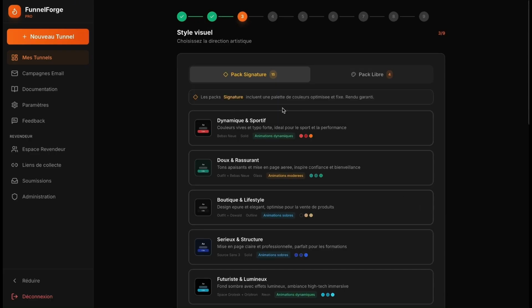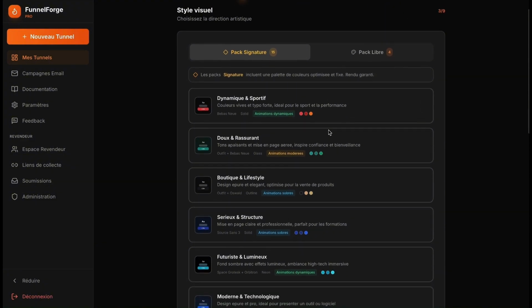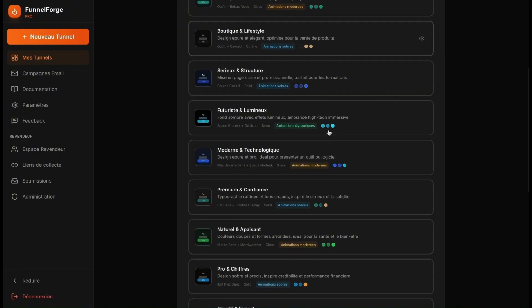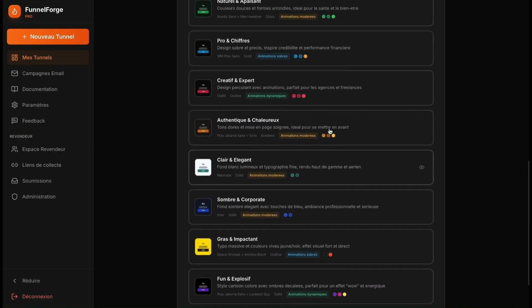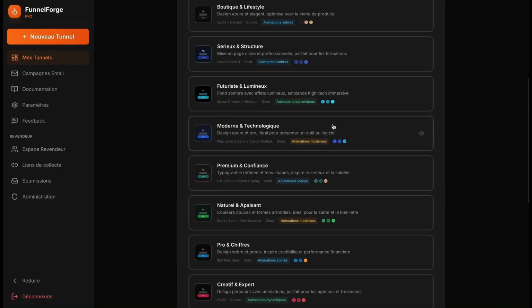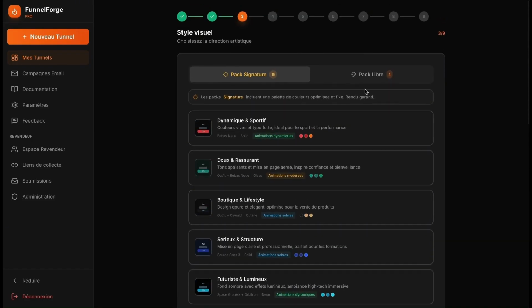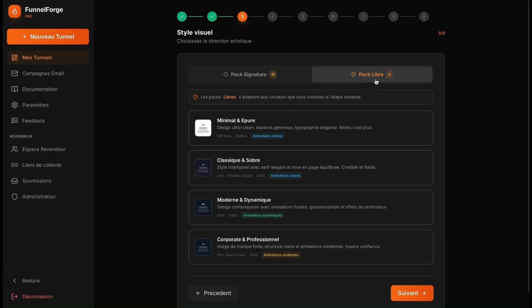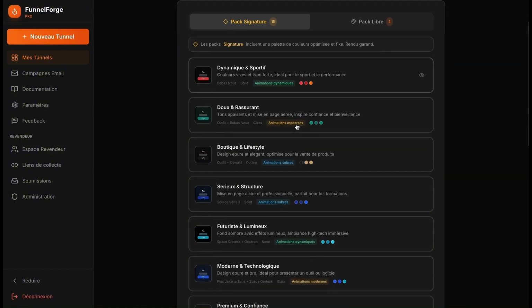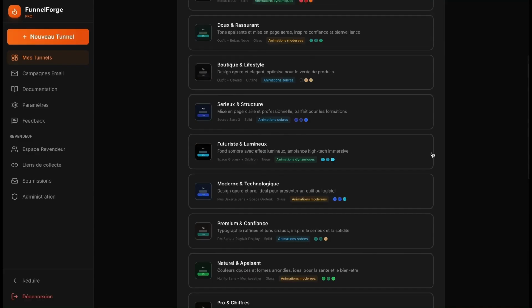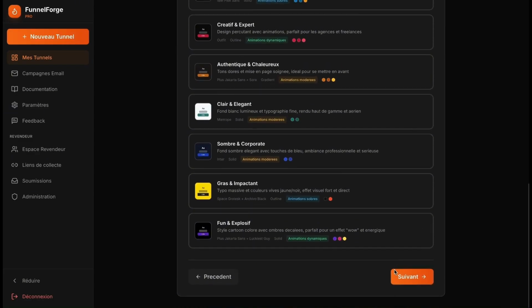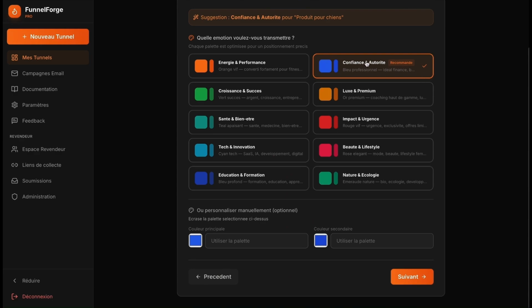Next we can choose signature packs. These are packs that are already created for you with predefined templates that you can of course modify later, and generate other sections for your funnels. But these are already pre-built packs. And you also have completely customizable packs, which can be fully modified. You'll see. So what I recommend here is this. Take whatever suits you best. Even here, sometimes you can just click next. You don't select anything, okay? You click next.